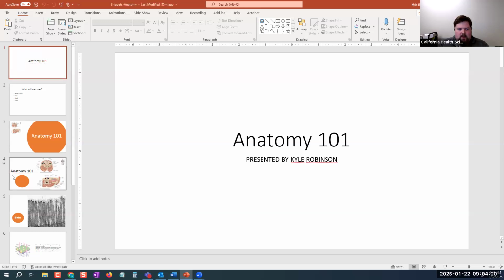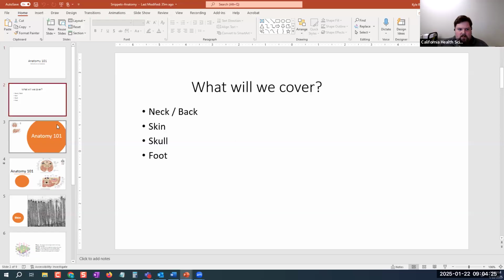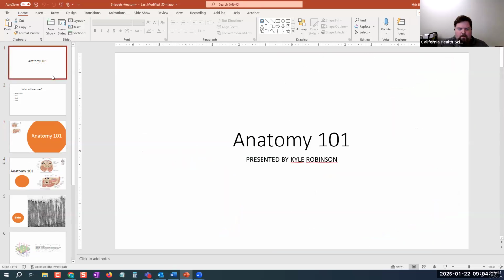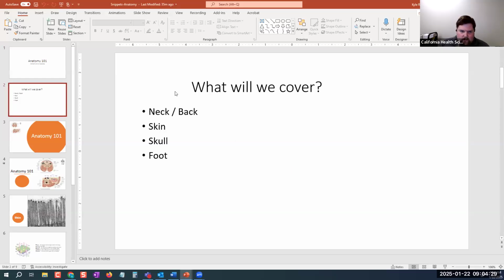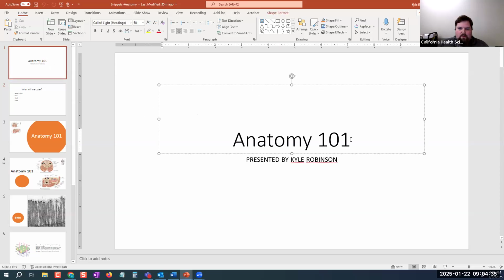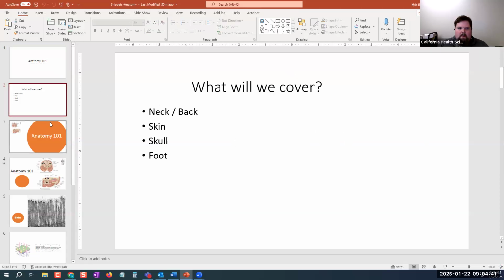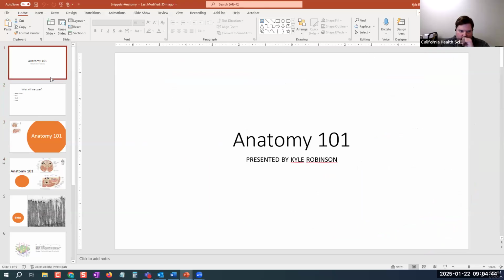Coming down here to the left, we have this navigation slash preview pane of all the slides that we may have built already. Clicking on one, you see that this main window changes. So this is how you can interact with your slides. You can change font, you can do all sorts of stuff that we'll get into in a little bit. But this is the basic navigation while you're in this view mode.